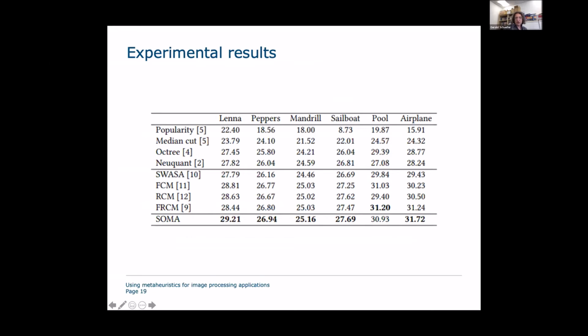The last one that you will see here is SOMA. We can see that we get a technique that is able to outperform all the other ones, at least in most cases. That includes not just the dedicated color quantization techniques, but also that version of simulated annealing that I mentioned before. Part of the reason is that here we're using a true population-based metaheuristic that shares information between the individuals. We can also see it outperforms those clustering techniques as well, which is quite a nice result.